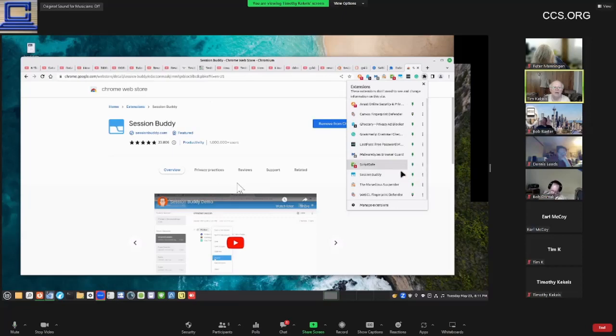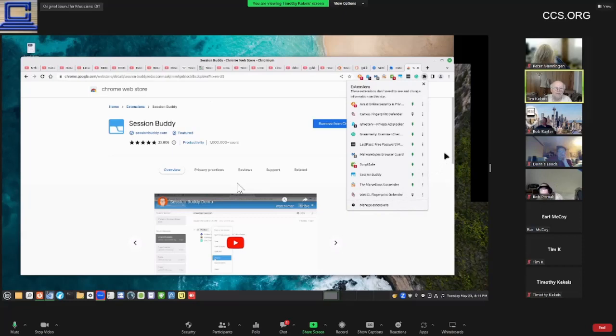In some versions of Chrome, it will take two items and put them below the Manage Extensions line, so you have to scroll down to see the pins for those if you want them turned on.